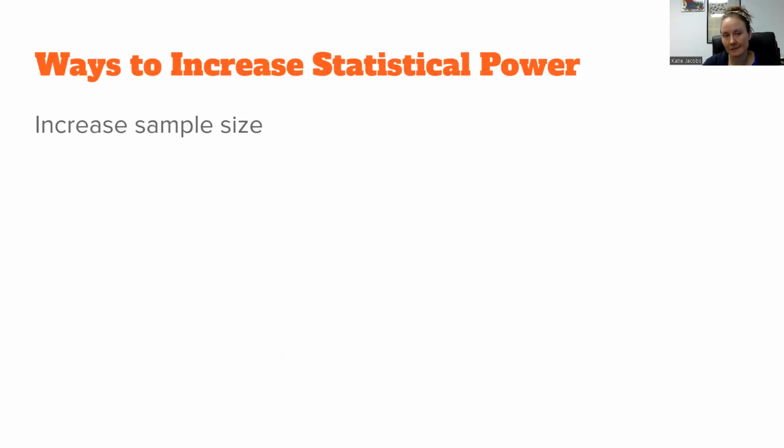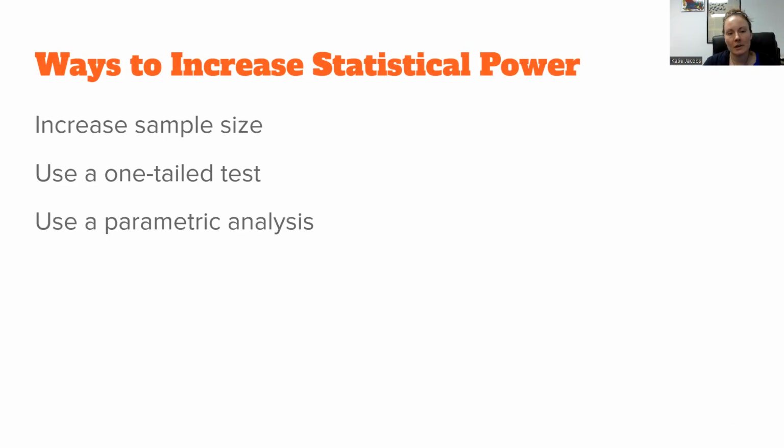One is to increase our sample size, which means we get more participants. Another way is to use a one-tailed test, which means writing our hypotheses directionally if we can. Another way is to use parametric analyses, which is the plan for this class, to use one of the parametric analyses that you learned about in stats class. Another way is to increase the alpha level. That one's a little bit tricky though, because there are only two commonly accepted alpha levels. So we have an alpha level of 0.05 and 0.01, and we can't go beyond that.